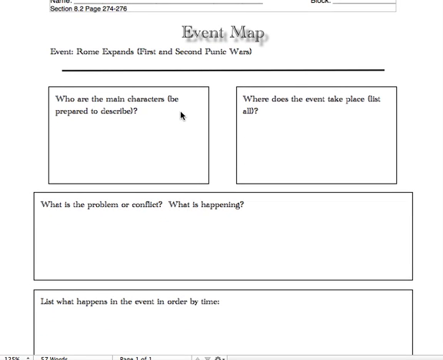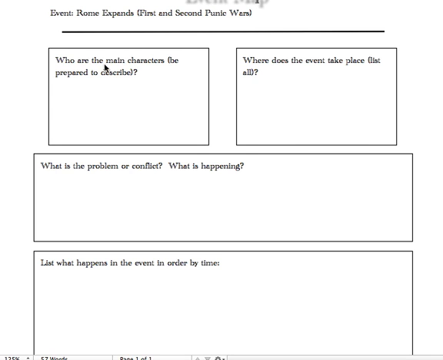Now, as you read the section, you will find a lot of main characters, maybe generals or different people in the army and in the land that were involved in these, and you will list all of those main characters here. If you're afraid you're not going to remember who, let's say, Hannibal is, you need to write a description regarding why he was important and what he did beside his name.